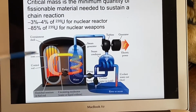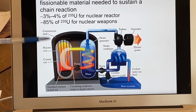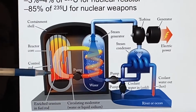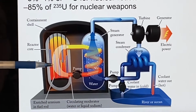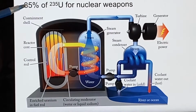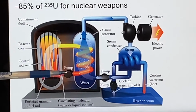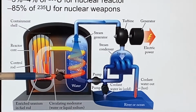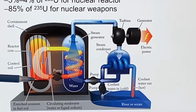Meanwhile, here we have our nuclear reactor. This is a generalized idea of what's going on. This area is the reactor core, and we have within it the uranium in the fuel rods, and then you have what are called control rods that keep it going at a nice moderate pace. We don't want it to go kapoo. Not that it really can go kapoo, but it can melt down. All right, and we have a pump here that is circulating either water or liquid sodium. It comes in cool, and as it goes through here, it's picking up all the heat that is being given off in the nuclear reaction.